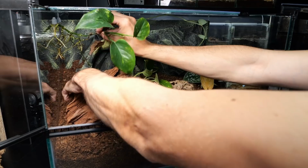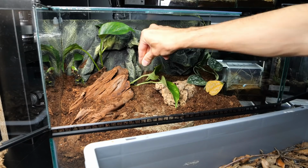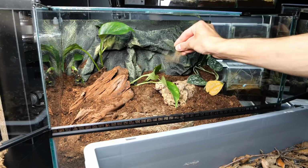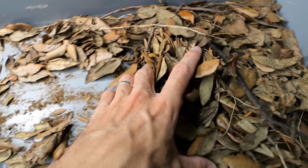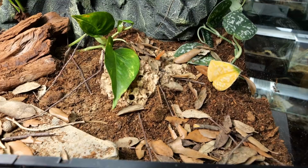Okay, I think that we are kinda improving, right? Yeah. Now with sand for the texture and leaf litter, it will be a different story. I put a little bit around the hide and also on the rock. Over there, over here. Basically everywhere. And now the good stuff. You see, this is not just the leaf litter. I have some twigs inside and all sorts of nice goodies, which gives us this final result. And I really dig this.